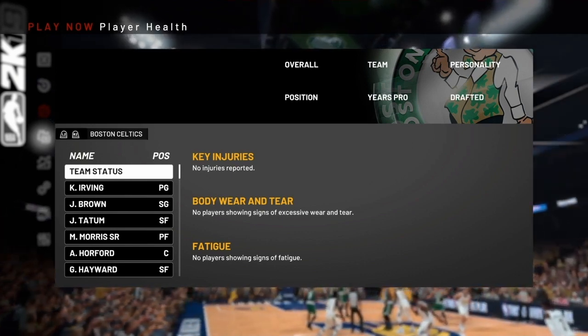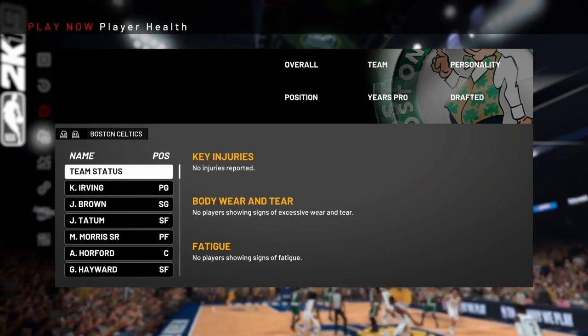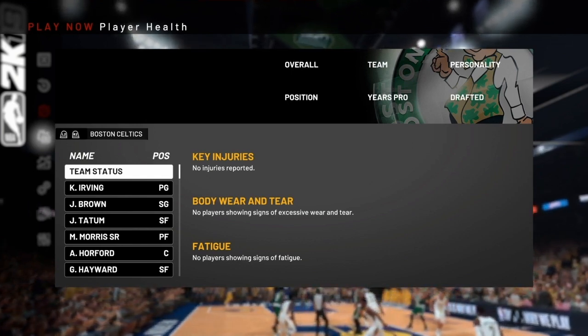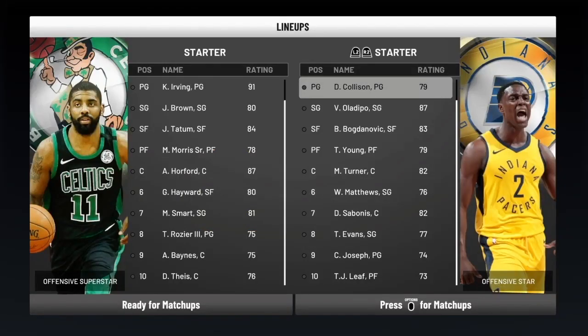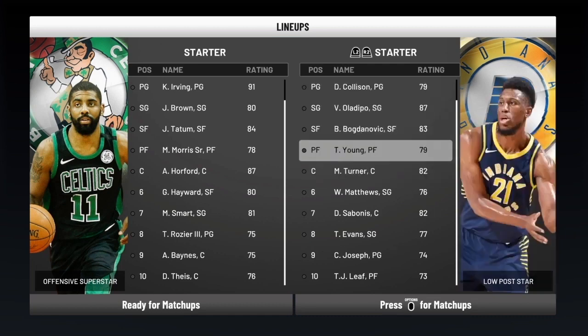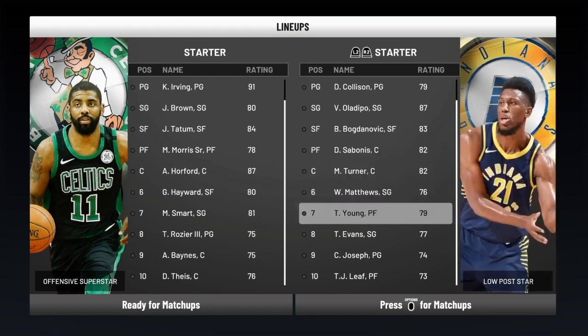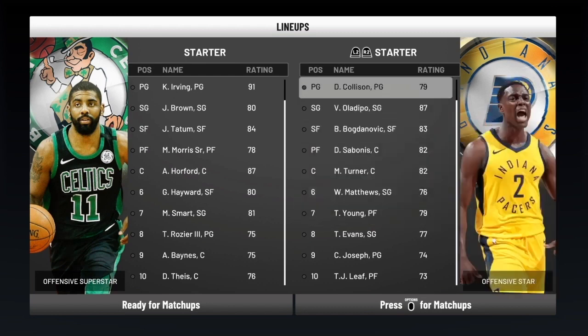So just as a backup, I always suggest going in there just to double check before you begin, to make sure your starters and stuff are going to come in. If you happen to be playing somebody online or in a play now situation outside of My League, then when you get to the edit lineup screen, that's where you're going to want to verify that who you want to start is starting. And if you need to make a change and put somebody in that you want starting instead of letting the CPU decide, this is where you'd want to do that.